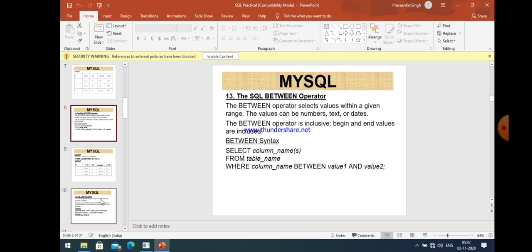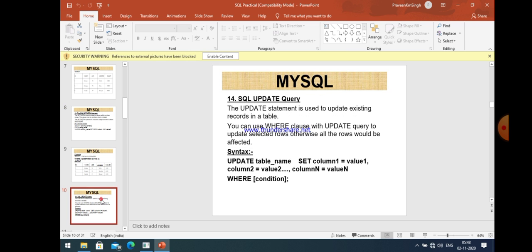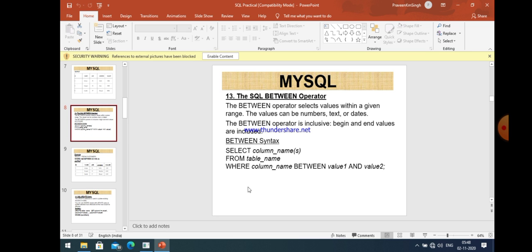First, let us discuss the SQL BETWEEN operator. As you know, the BETWEEN operator selects values within a given range, and the values can be numbers, text or dates. And the most important thing is that the BETWEEN operator is inclusive. It means begin and end values are included. That is the most important thing regarding the BETWEEN operator.